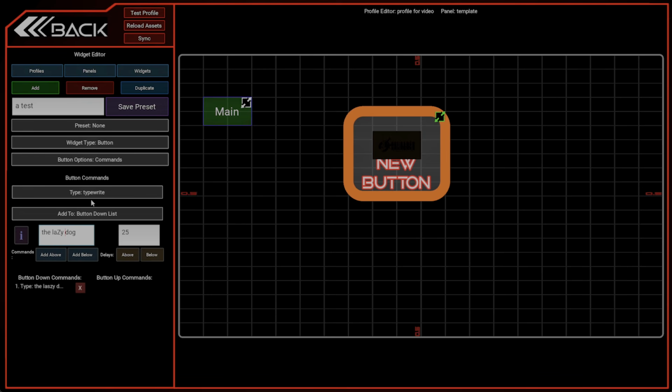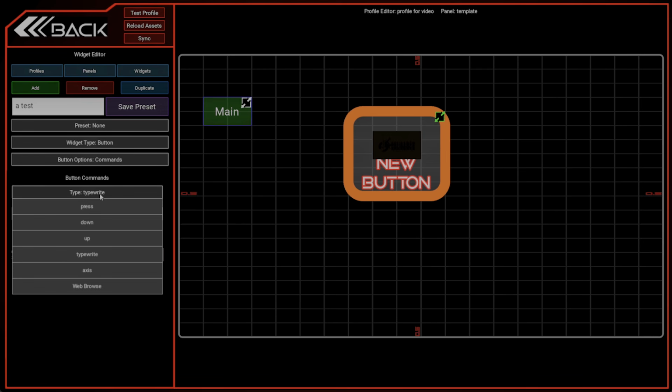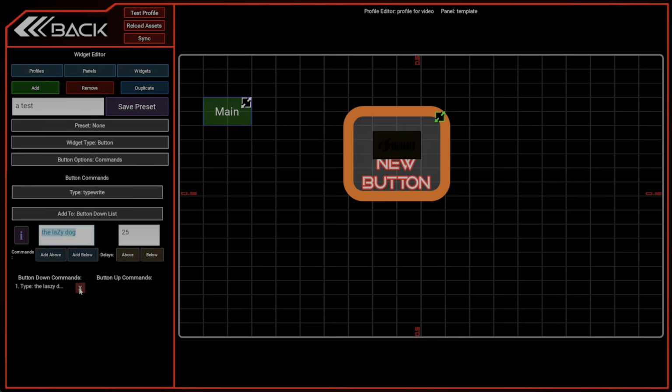And so if we use a combination of these things, let's say we wanted to enter a console command and tilde is our console key. We'd want to press tilde, right? Then we might want to delay for a little bit. And then we're going to want to type right something.